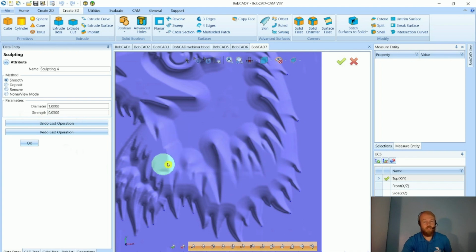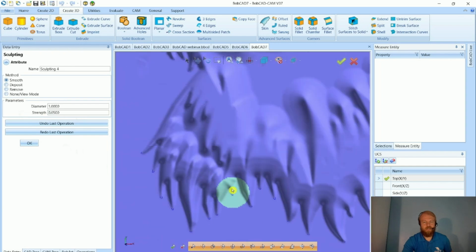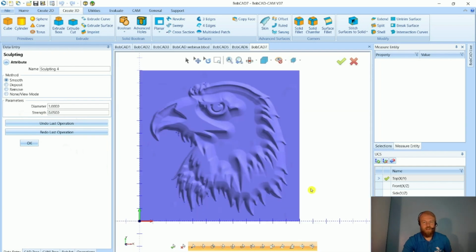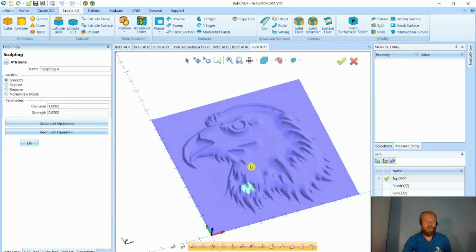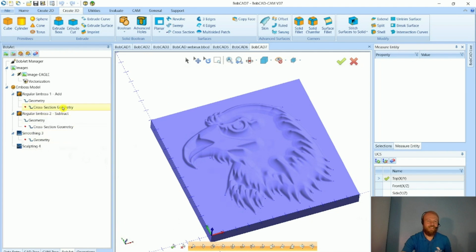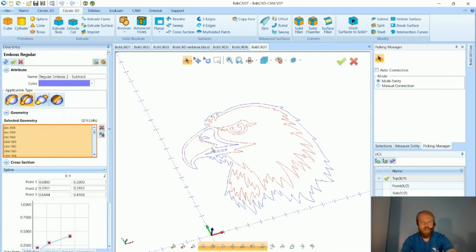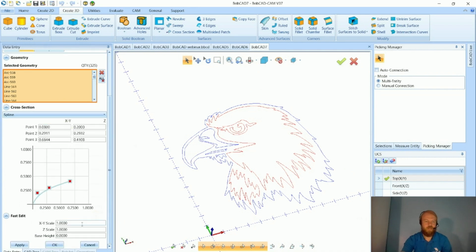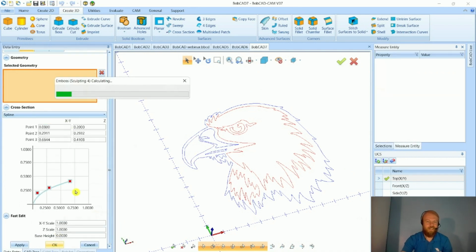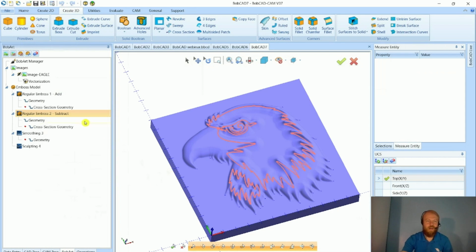So a lot of cool stuff in BobArt to be able to make exactly what you want right there, even if it has some kind of weird geometry that it came in with. I can smooth it all out. And then after that, I could go in and I might change the beak there. I might want to, after the fact, deselect that part of the beak. Sort of looks like a toucan if I select it. And then I go back in, and now I've got the eagle looking a little bit better there.